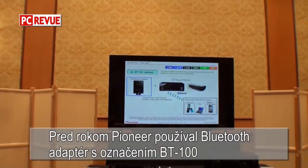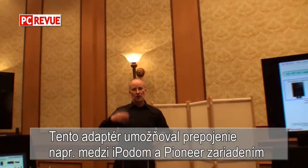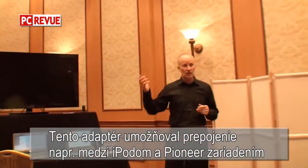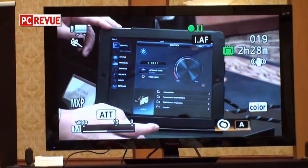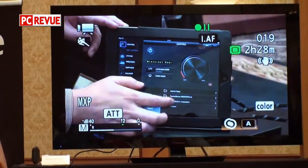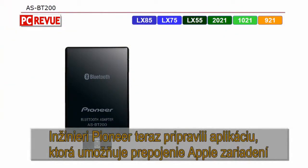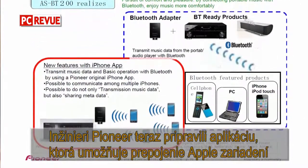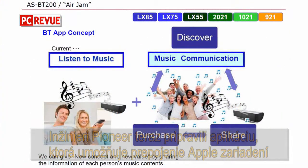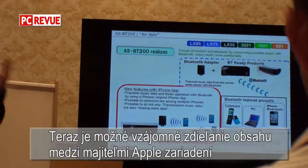Yes, very important. Now, what that product realized was the so-called one-to-one relationship. So you had a product, a portable phone or a PC which has Bluetooth capability, and you have the receiver, and they can communicate with each other, and you can basically stream your music from your source to the AV receiver. And actually, we have asked our engineers to develop an application that can be installed on multiple Apple environment-based products, and that allows multiple users to share their music in a common playlist.